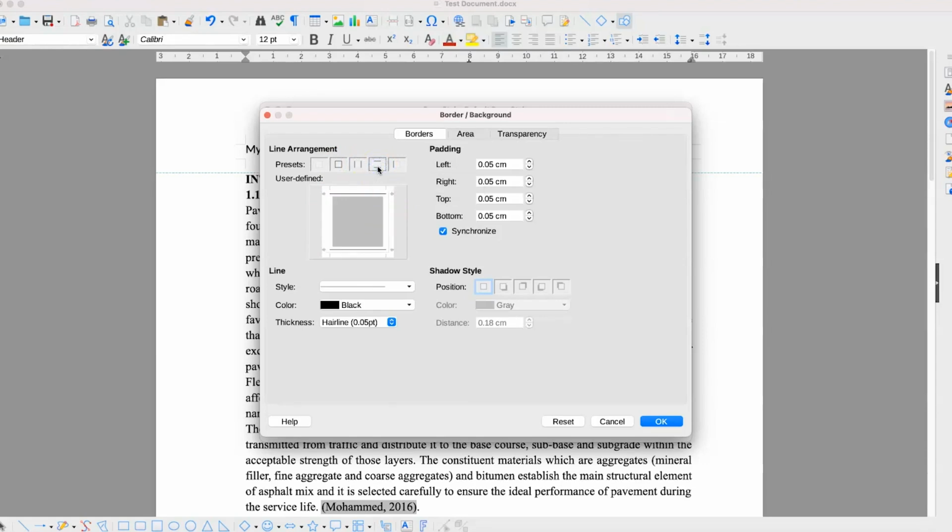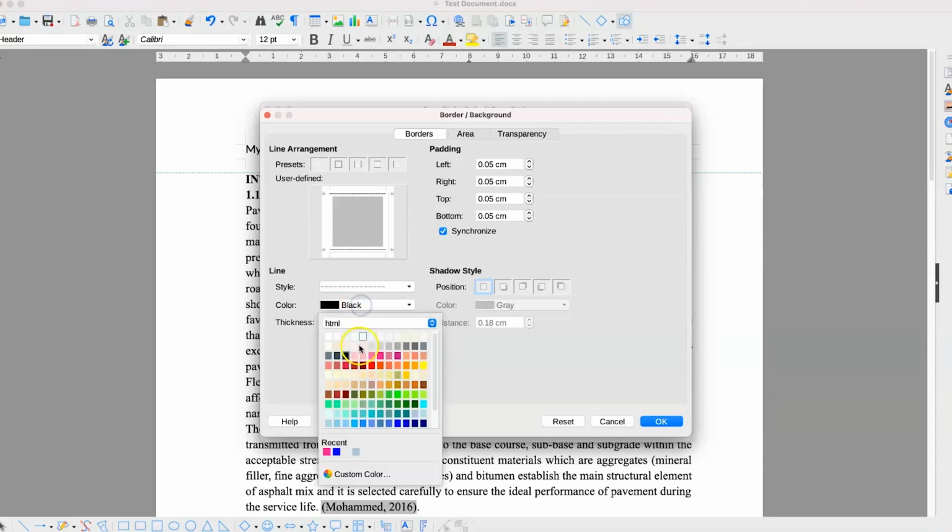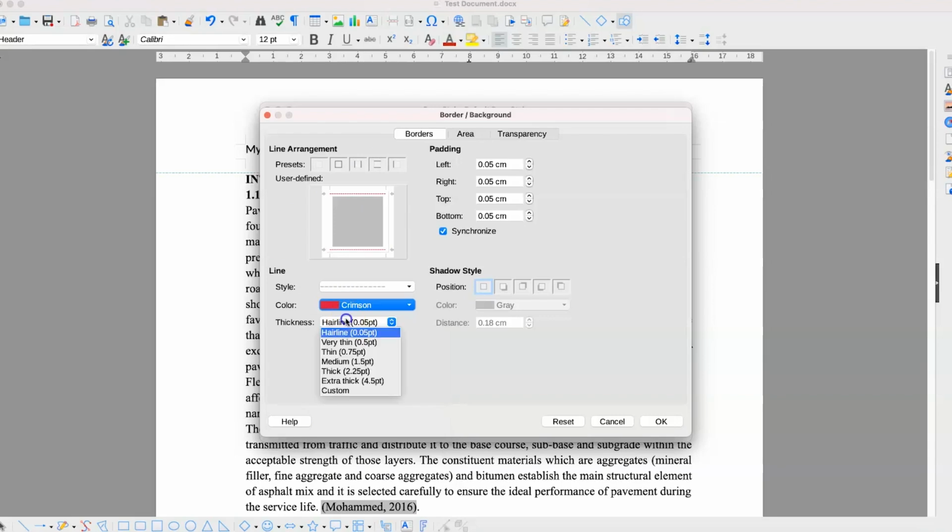Just to signify sections, from the top is now your header and from the bottom is now your footer. So you can vary the definition, the properties of the lines you use in this border creation. You can change the style, use any line. You can make it a broken line, and you can change the color to make it something like a red line, and you can change the thickness as well, however you want it with these simple properties. The padding you can change, and the shadow style you can change how it is going to look. By default, this one is at default, but you can change the different styles accordingly.